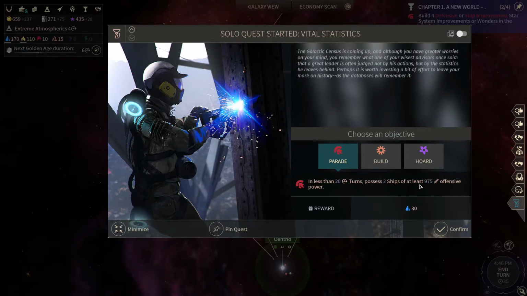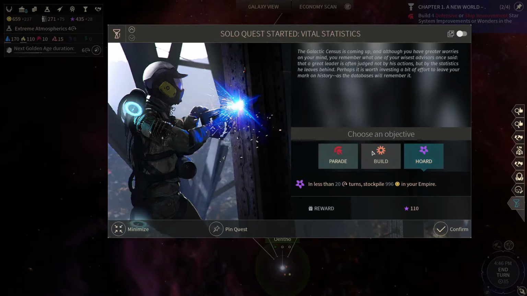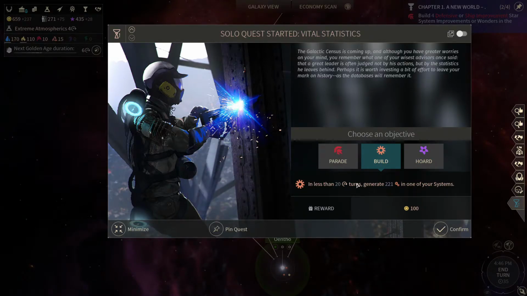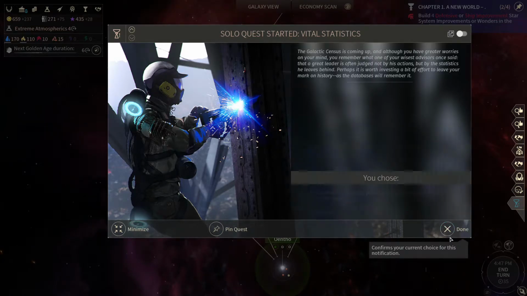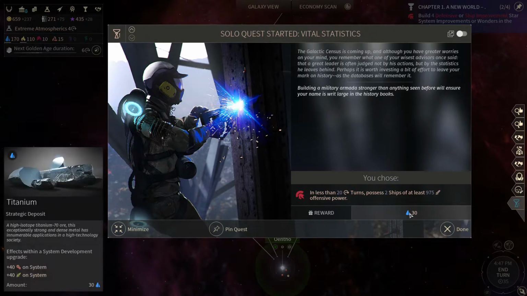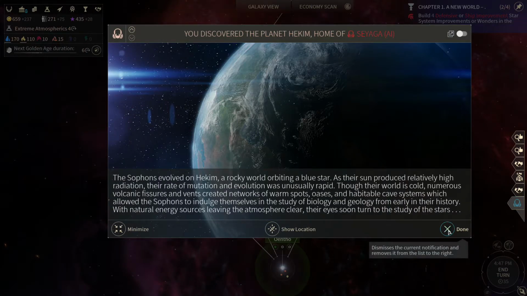Possess 2 ships with at least 975 offensive power. We could maybe do that. We could definitely stockpile dust for some more influence. Or we could generate more industry for some more dust. The titanium sounds nice. I think I'll go ahead and take this reward. We have 20 turns to do it. I'm sure we'll improve our ship design before the end of that time and produce more ships. 30 titanium is pretty valuable for us, especially since we have a lot of systems that we're going to be grabbing here soon.